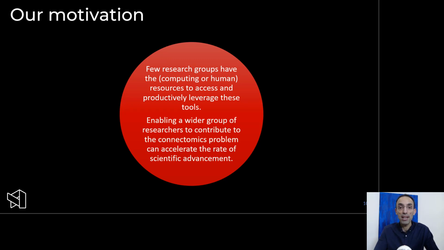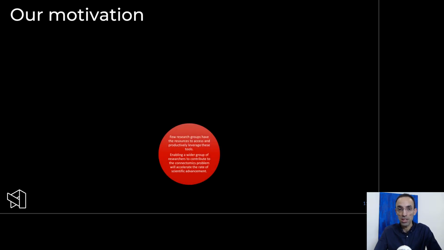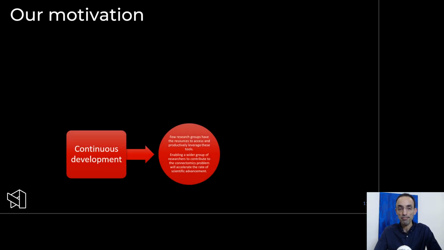And we also think that by enabling a wider community of researchers to contribute to this task of mapping the brain, we're going to help accelerate the rate of discovery in this field of connectomics. So it's with this motivation that we worked on Aivia to add the functionality that we felt was needed to really cater for this kind of application.